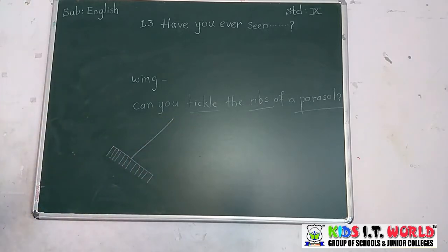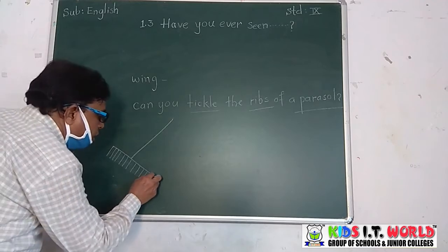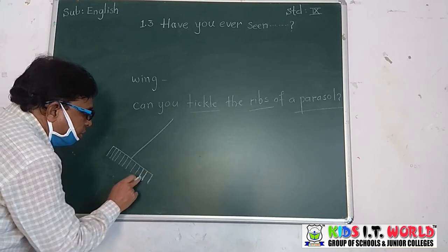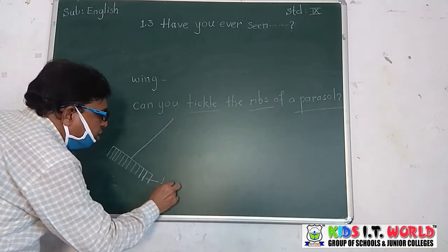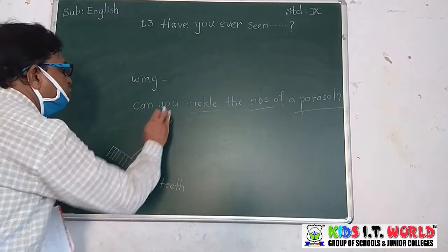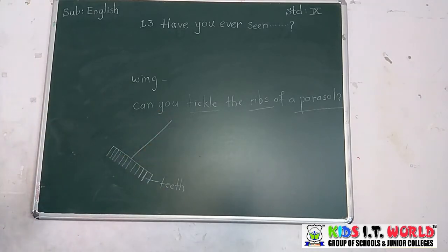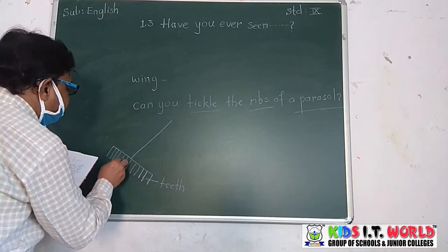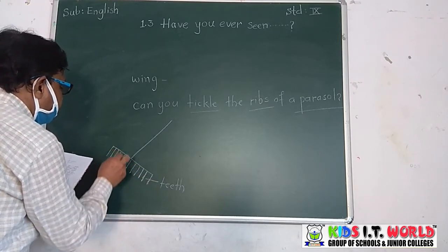What the poet says: are the teeth of a rake ever going to bite? These are also called teeth. But teeth are supposed to bite, but this rake is used for what? It is a garden tool with a long handle and long pointed metal parts sticking up to clean things, or to remove things. Okay.